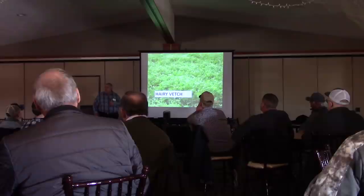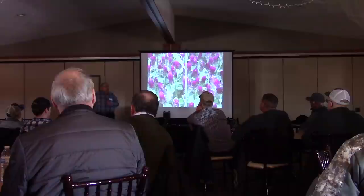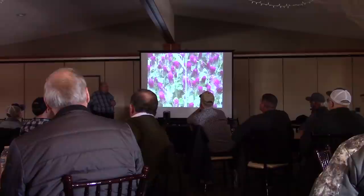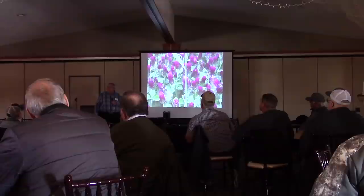Another one I like really well is crimson clover. Don't know whether it would survive here or not, but we really like it. The reason I like it so well, I saw it in Kentucky, which is about 250 miles south of me, at a meeting I went to, and I stopped at a feed mill, and I bought a bag of it and brought it home. And I planted it, and I called my professor at Ohio State University, and I says, I bought this crimson clover, tell me about it. Well, David, he says, I'll just tell you what, it won't grow north of the Ohio River. Well, man, I spent money wrongly.